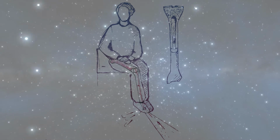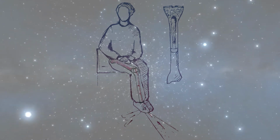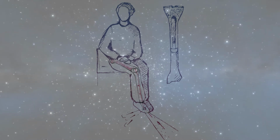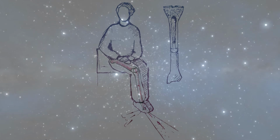So as to prevent this from happening, the bone marrow must be kept in an active state, and for this it must be supported energetically. This practice is aimed at strengthening the immune system and increasing blood cells.